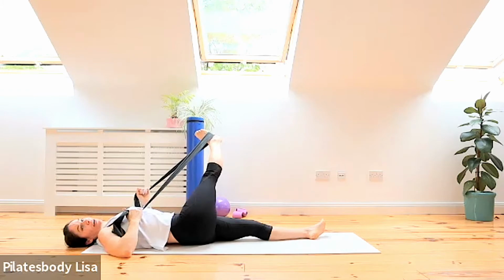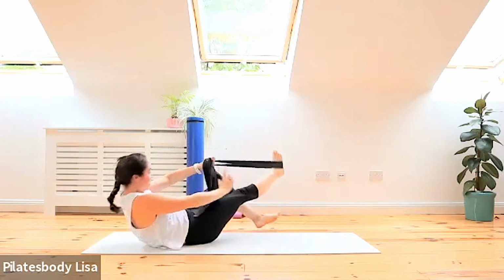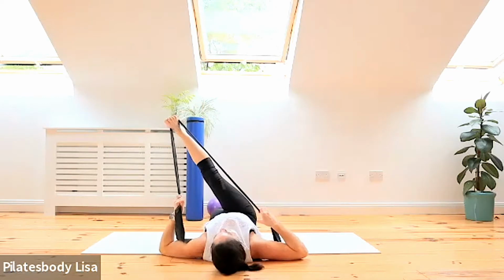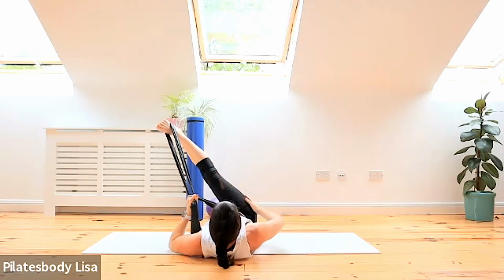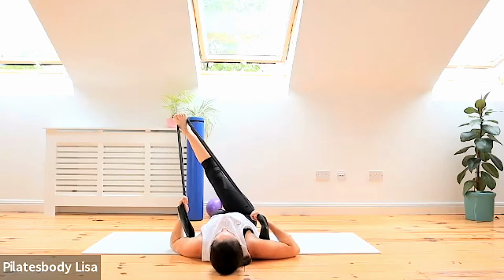So bring it over towards the couch. So you're kind of pointing off at an angle there. Hold it. Good. So I'm going to turn sideways. Hold that position and keep your right elbow on the floor. So it's really going to support that leg and just feel that pull. It's through the side of your calf, side of your knee, all the way down to the side of your thigh, side of your hip. It's an IT band stretch. It's really good for the side of your knee especially.